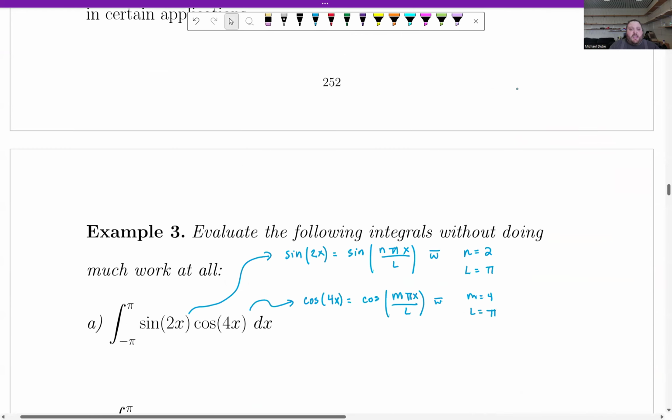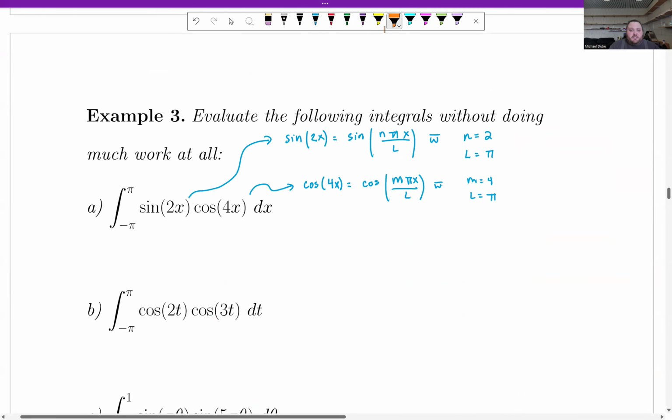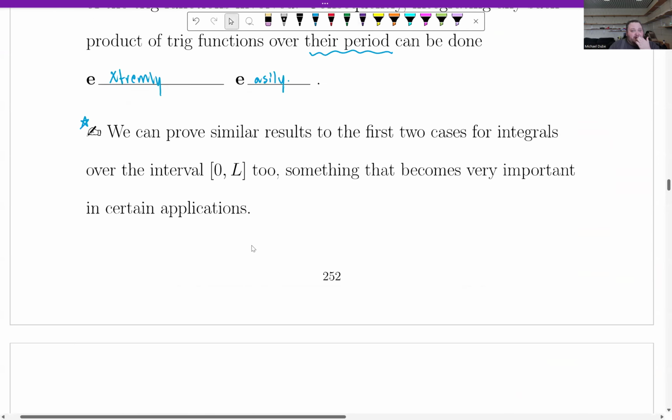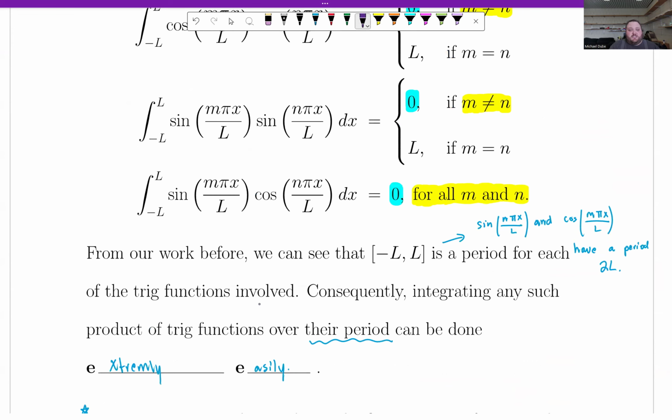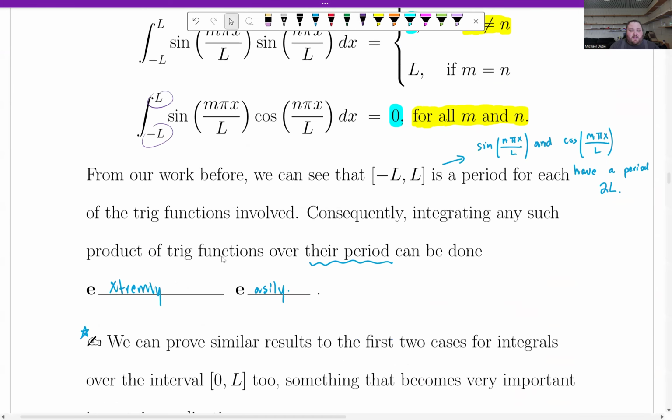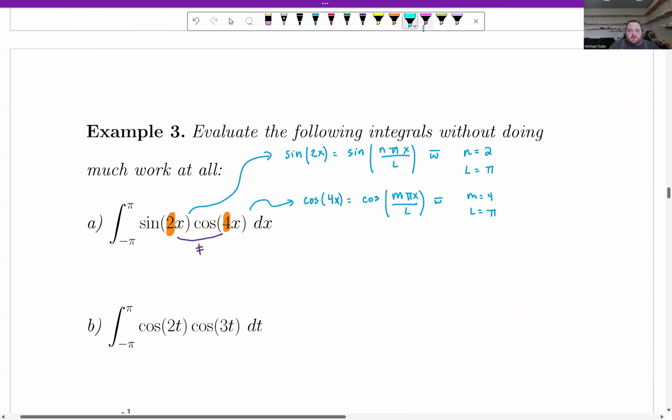And so we look, okay, sine and cos, these two values are not equal to one another, okay? But if we look at our integral up here, where we have sine and cos, and remember, we have L and negative L, and L is equal to pi. So that means we have L equals pi and negative L equals negative pi, right? Okay, so this formula definitely applies. And so therefore, this will equal 0, regardless of whether these coefficients here are equal to one another or not. So this equals 0.